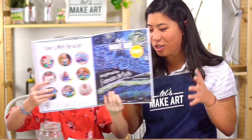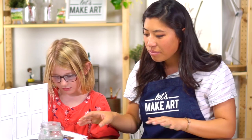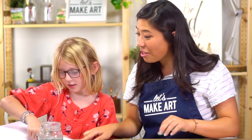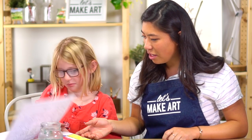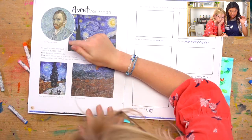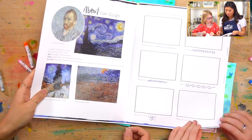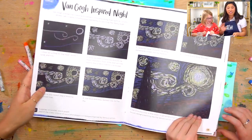We had so much fun creating this Monet-inspired water lily painting. Oh, look at this guy. That's another artist. Van Gogh, can you show them? There's a couple different famous artists that you can learn more about and create. Have you heard of him before? Okay, we'll have to teach you then. Van Gogh. So this is another one.